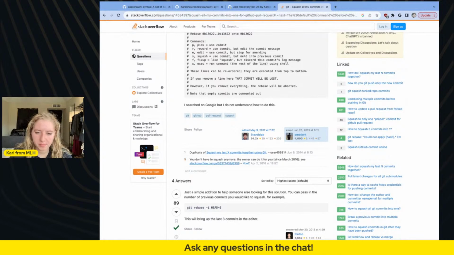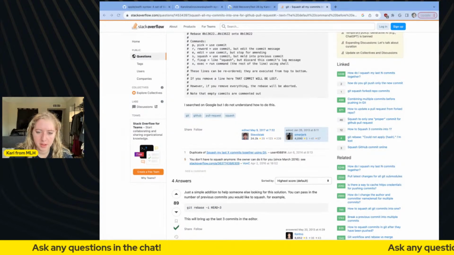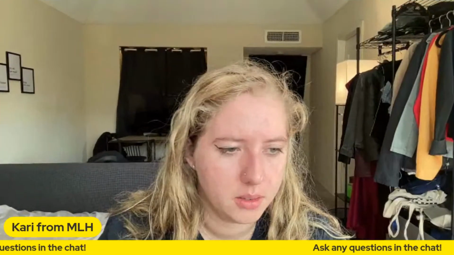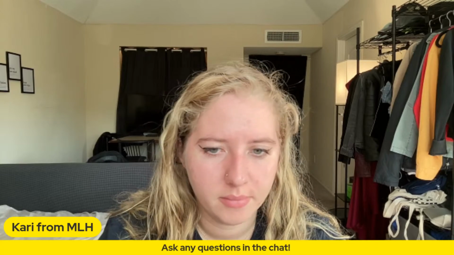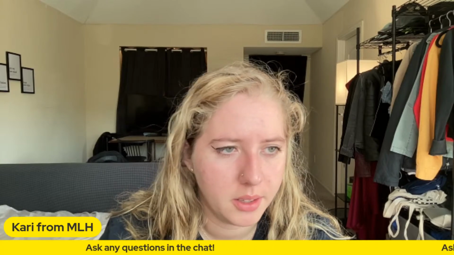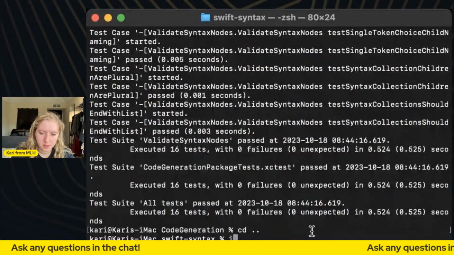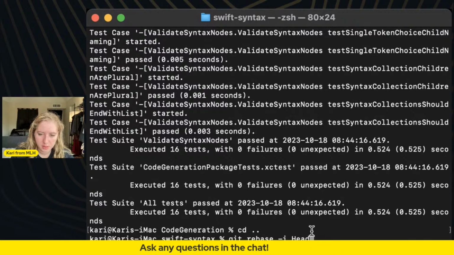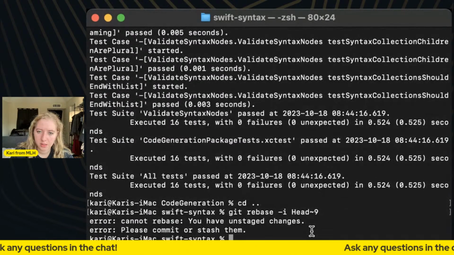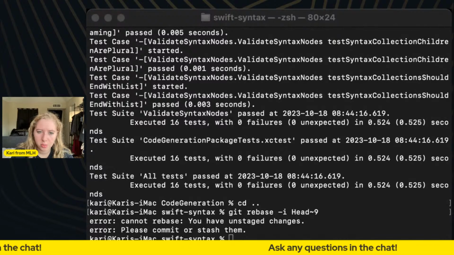Okay. So if I accidentally go back, then hypothetically do git rebase dash I head 9. Oh, I have unstaged changes since when?